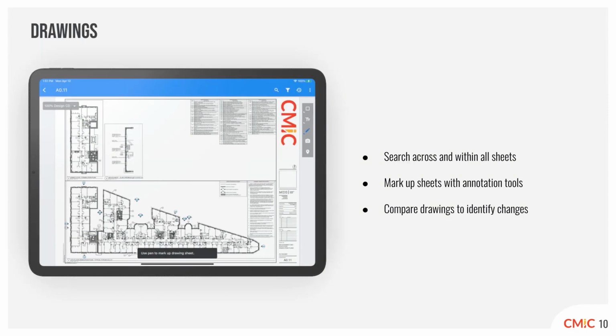Alrighty, so the next core feature that I would love to share is drawings. A major benefit which speaks to the value of being a CMiC customer is the fact that you have all of your information in one place. You can create relations between the features we've already discussed, such as RFIs and drawings. Having everything in one place, everything readily available, makes life so much easier. We've incorporated a lot of feedback to make this feature as powerful as possible.